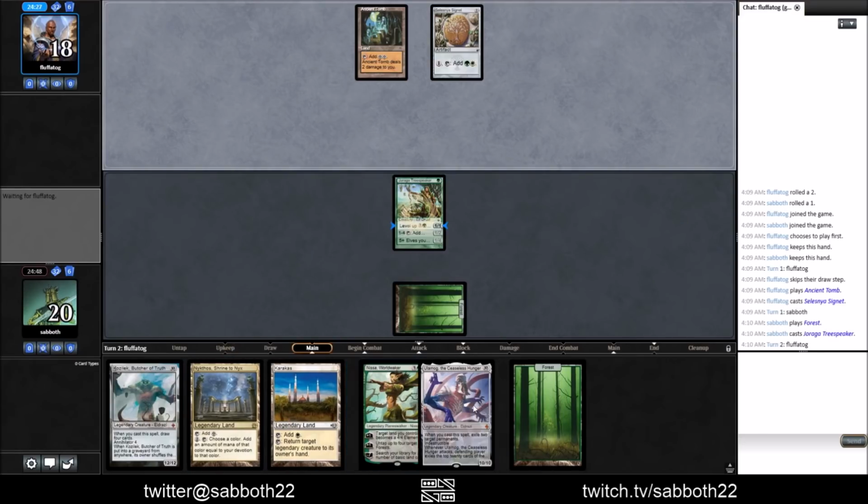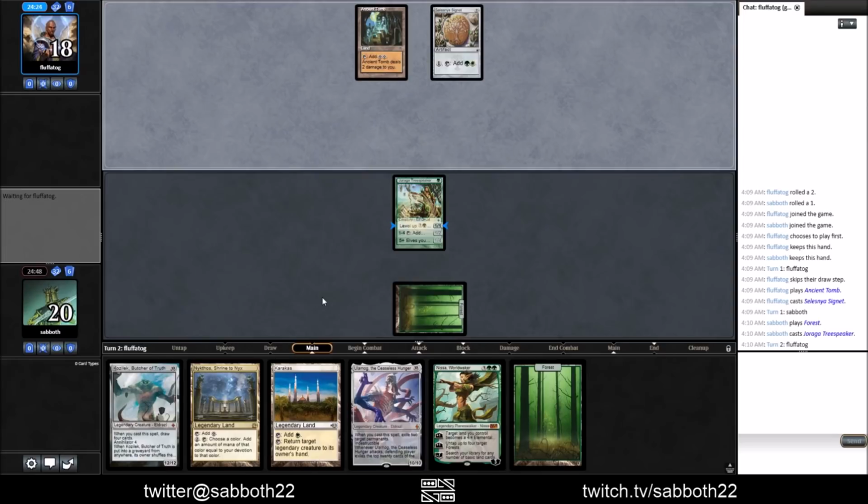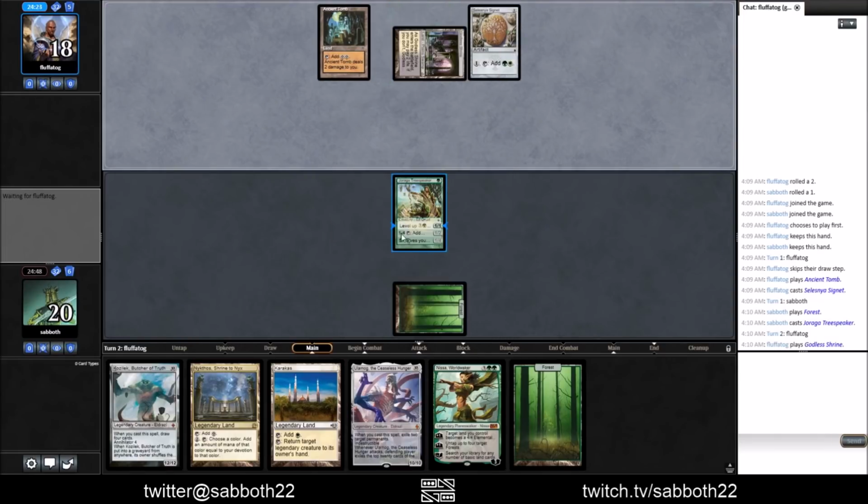Turn 3 Nissa. Jiraga, I mean, that's just how good Jiraga is on its own. But they don't have any follow-up. Another Abzan deck, kind of like SQ Lut in the round 1.